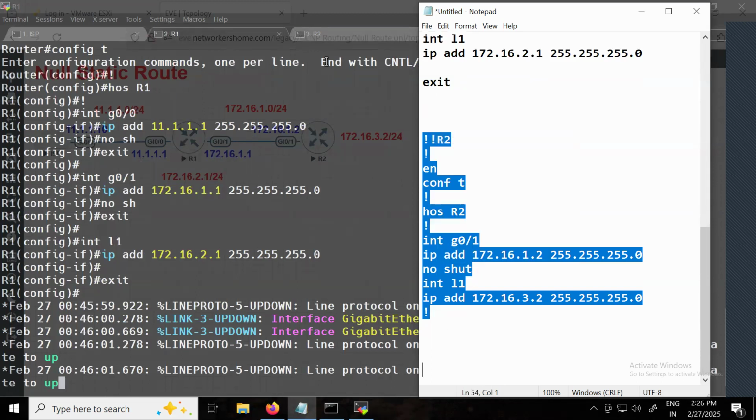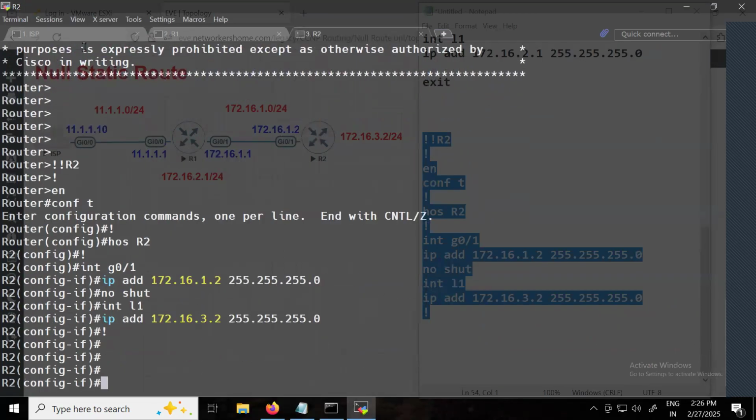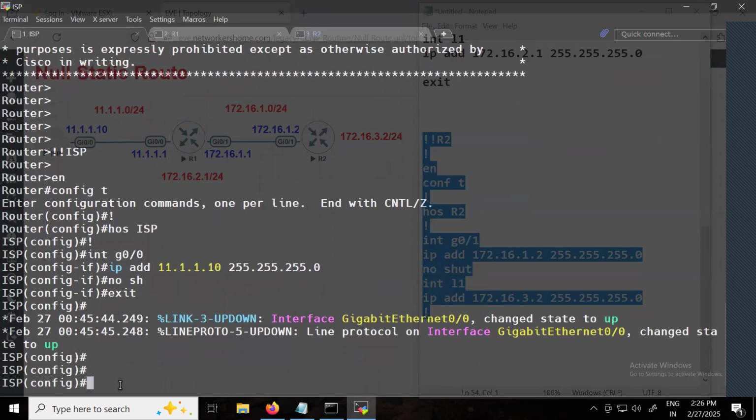Every time a packet is forwarded by a layer 3 device, the TTL reduces by 1. Okay. So what is the TTL value in case of Cisco?